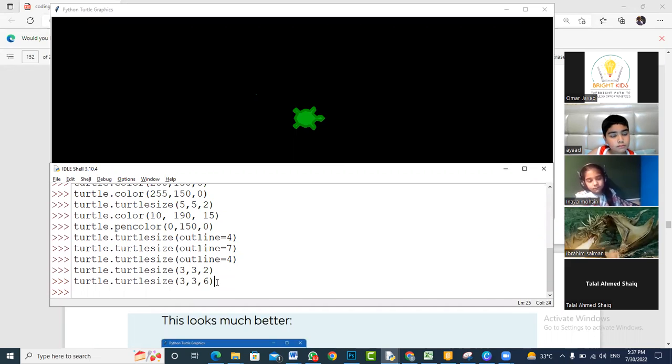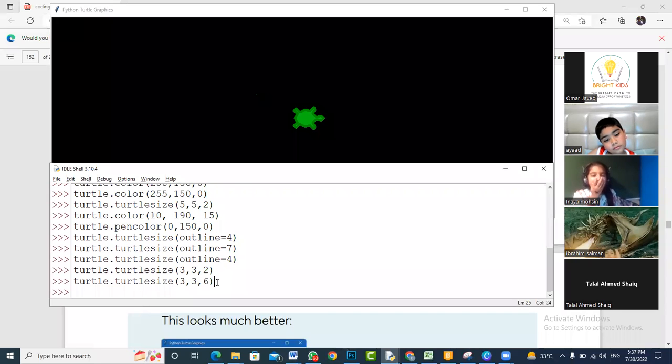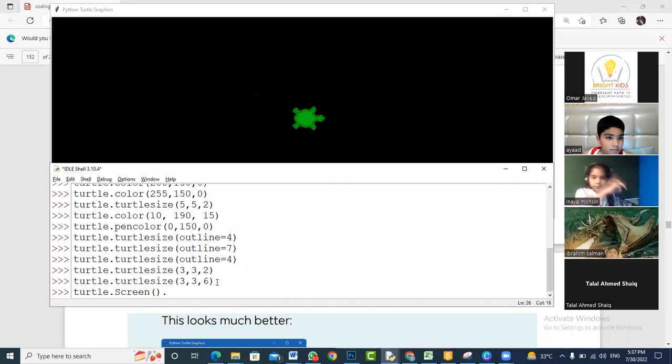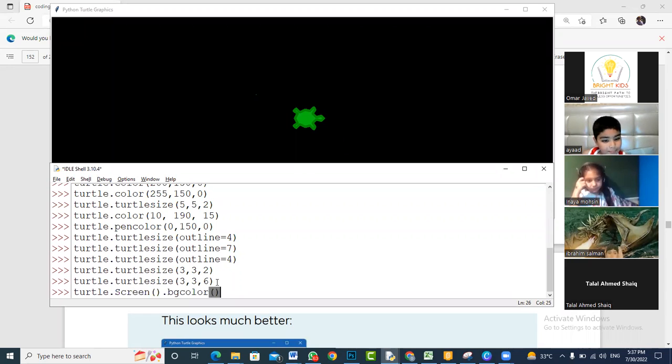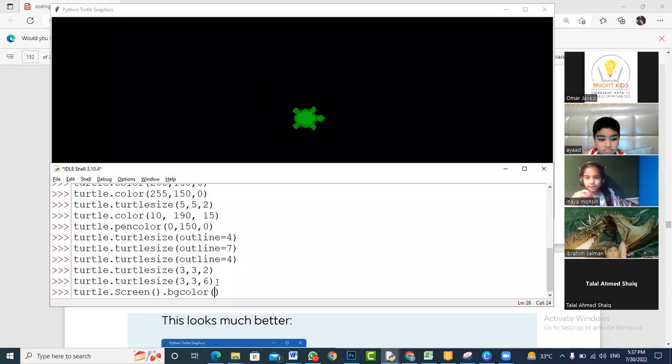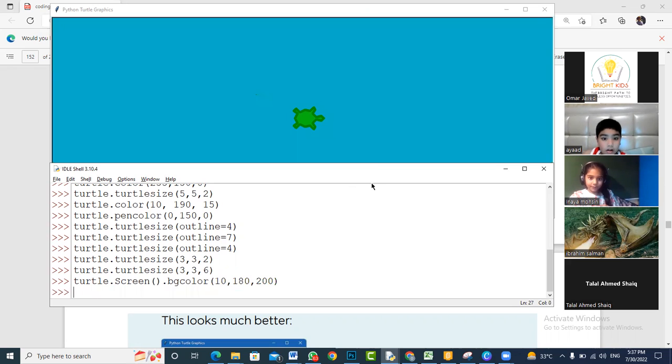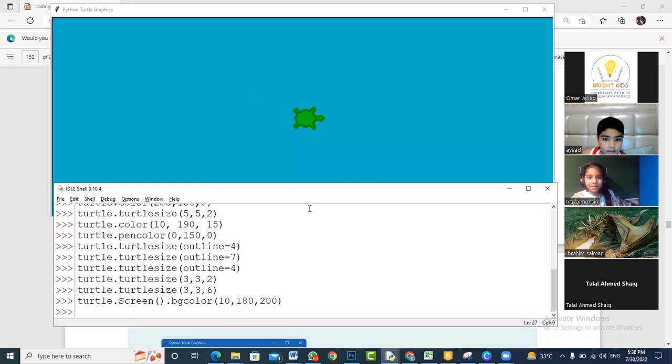Let's first change its background color to a swimming pool's, or you can say an ocean's color, so that this looks a little different. So for that, we are going to write turtle dot screen dot bgcolor and turn it to some sort of greenish and bluish color. So we are going to use less red and more green and more blue color, so that it looks something like that. So now you have got a turtle which is inside, you can say, a swimming pool or something. Now let's try to make this turtle float on the swimming pool.